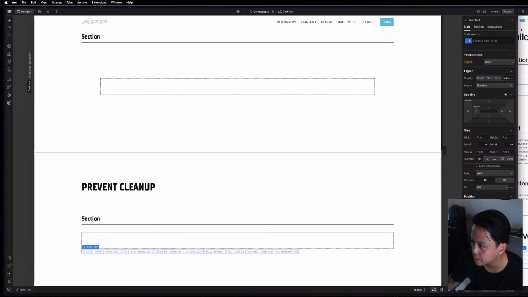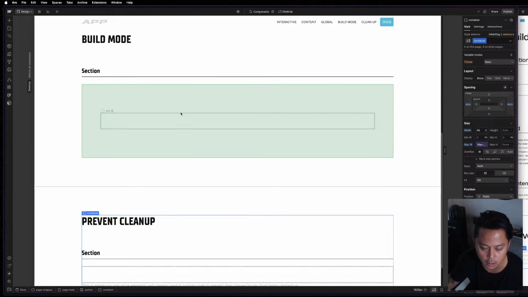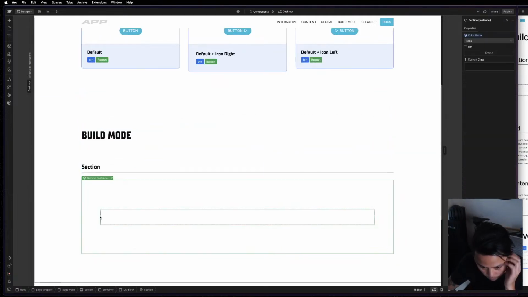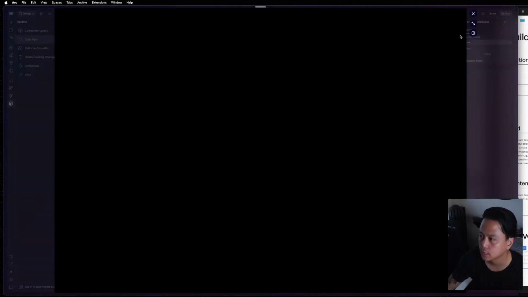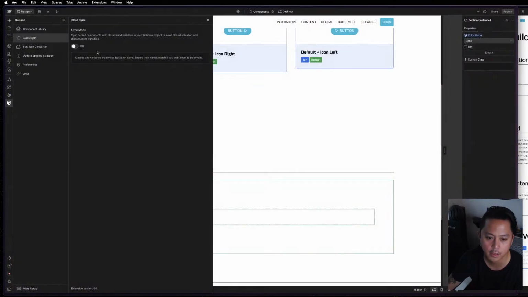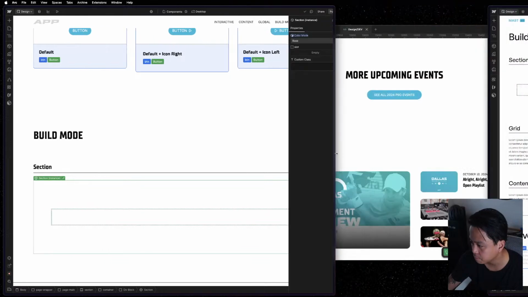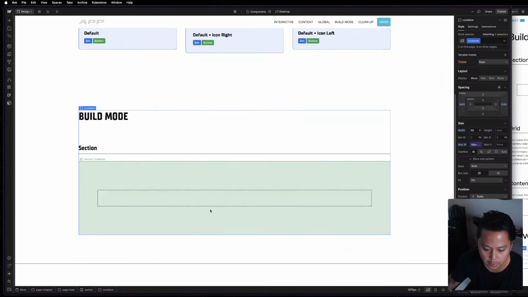Realm has not been nice about pasting. It keeps defaulting to just changing the class name. Or maybe I don't even have Realm set up. Oh my god, that's why. Jesus. Wow. I didn't have my Realm thing open, so that's good. All right, back to build mode.